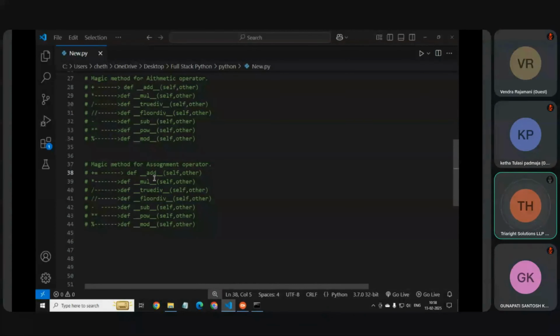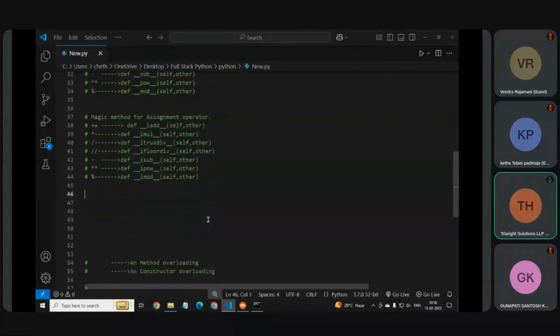So here we write for addition i, for multiplication also i, for this one also i, for division i, for power i, and for mod also i. Okay. So these are the assignment operator methods.